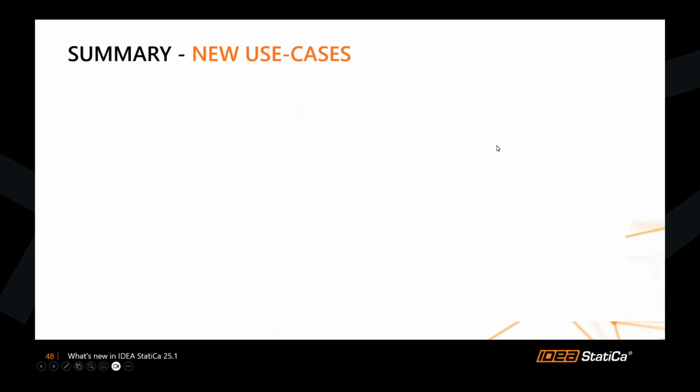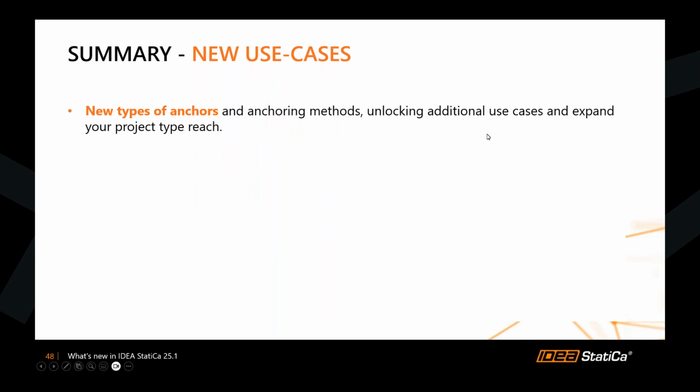Summary. What you've just seen from those three gentlemen I introduced to you in the beginning: a lot of new use cases covered, a huge effort, a huge focus from our development teams, not only steel, not only concrete, but a lot of people involved in improving what we are able to analyze related to anchors and anchoring methods, anchoring types. So you saw different types of anchors, either cast in place or post-installed. You can use maybe 5 different types now.